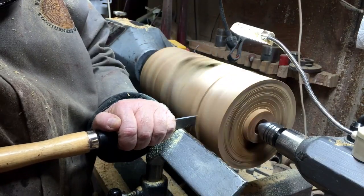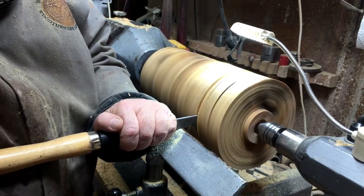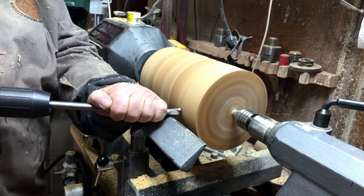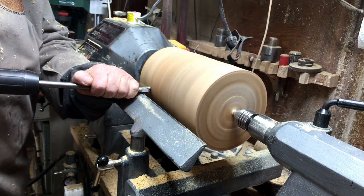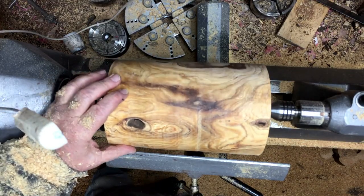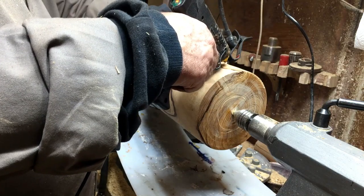I've got the idea of the urn in my head. What I'm going to do is use the parting tool — the black line parting tool — and do it in two steps: step one will be the urn, step two will be the lid. I discovered that in some places this wood is still a little bit moist, so I hope it's not going to buckle or crack on me.